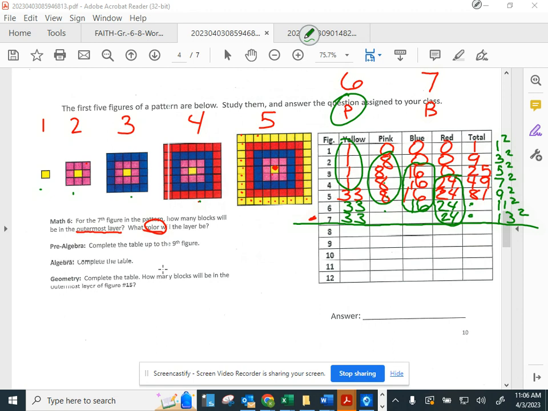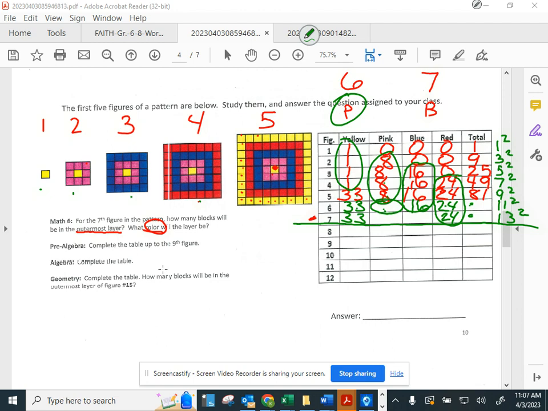So if I know my total, and I know how many yellow, blue, and red, can I figure out my pink? Yeah. How? Adding them all up. And doing what with it? Exactly. If we know the total, like for number 5, we know the total is 81. We can subtract out the other ones that we know and we're left with the one we're looking for. So if you can figure out the total, that 11 squared, you can subtract out the 3 that we know and you're left with the one you don't know.